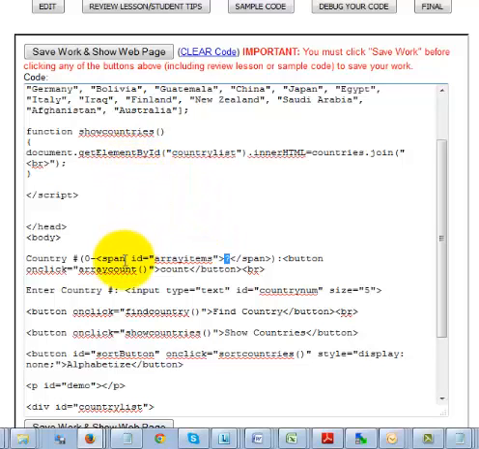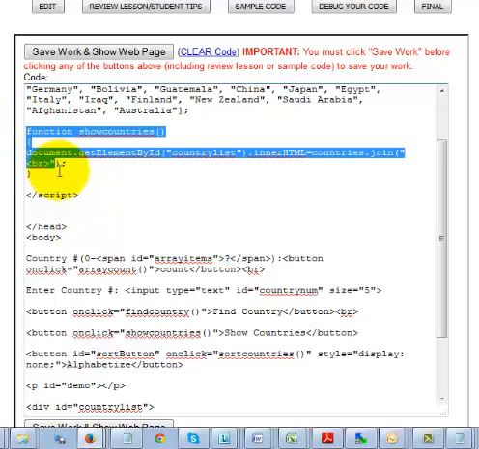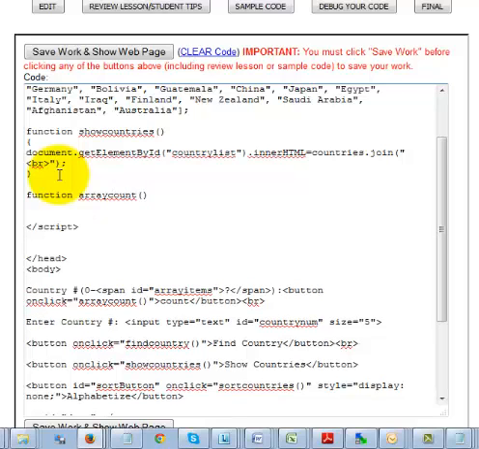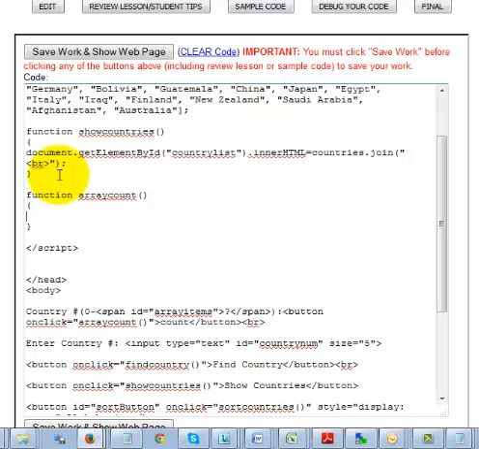So let's say that we want to have a function called array count, and all we're going to do here is say document get element by ID. Remember, this is how we're going to change it.